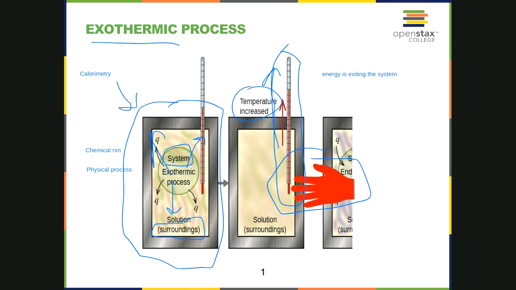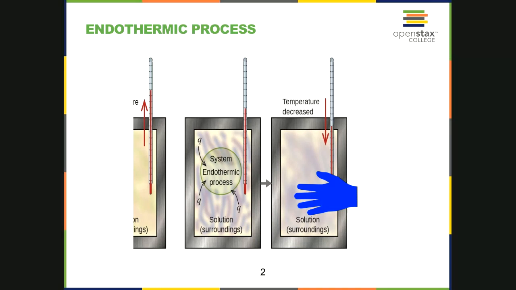Our next slide is the opposite kind of process. Now we're going to be endothermic. Again, you've got a system. You've got the surroundings around it. This time the heat has to flow into the system from the surroundings. Measuring what's going on with the surroundings, we'll see that the temperature decreases. We would also see this as cool. And when you see endo, you want to think that the heat is going into, or endo, into the system.